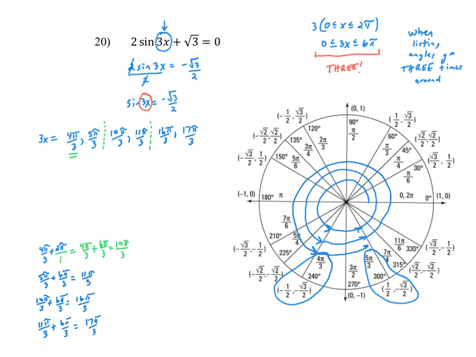In the end, remember you need to solve for x, so divide everything by 3. All these angles divide by 3. That's the same thing as multiplying by 1/3. This will make it so that the angles are back in between 0 and 2 pi. Okay, so here are our solutions, and notice that they are between 0 and 2 pi.